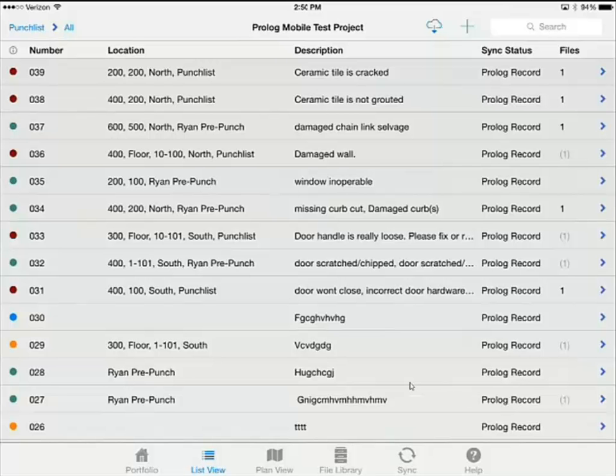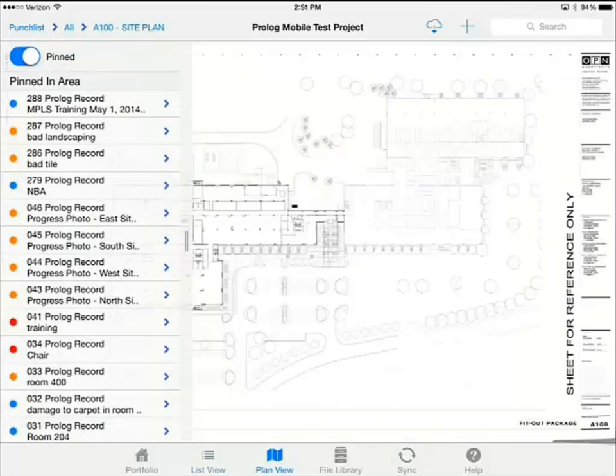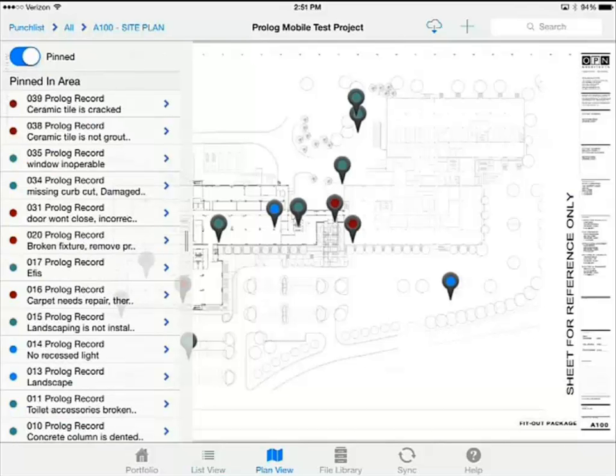You can switch while you're in there, and this is a good example, to Plan View. I'm going to go ahead and click on Plan View as the button, and it's going to switch the view on the screen to be the plan itself and locate with pins where those issues are.